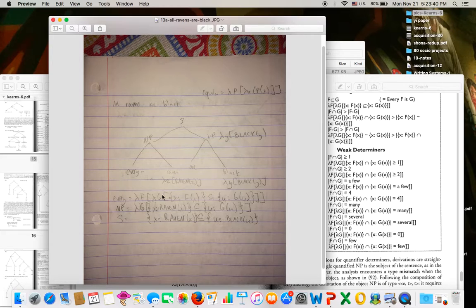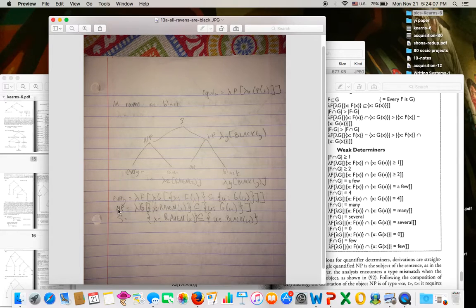Now we first do function application at the NP node. This raven predicate is going to plug in to the lambda F part. We're going to get rid of the lambda F since it's plugged in with raven, and the Z is going to be replaced by an X, since that's what is in the expression up here.